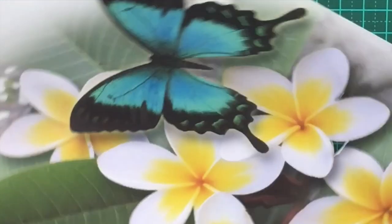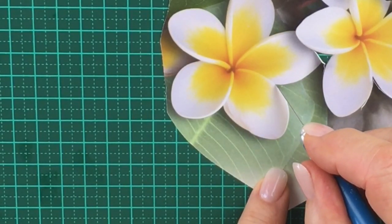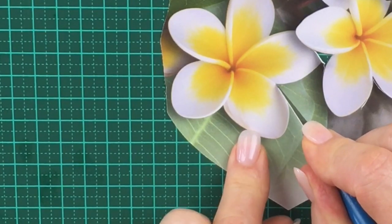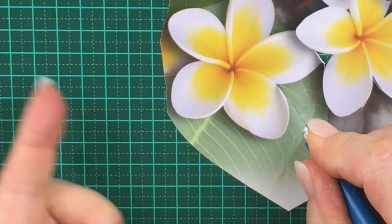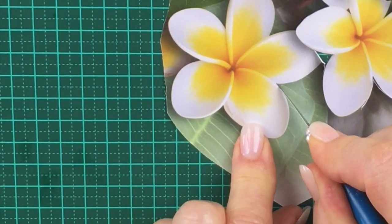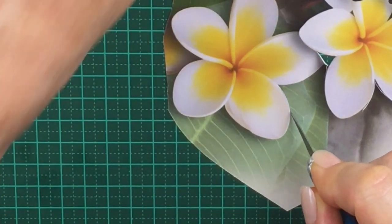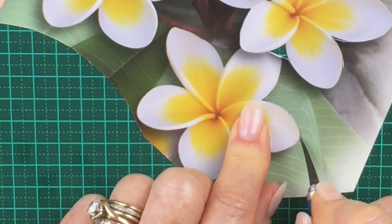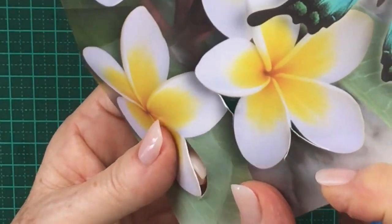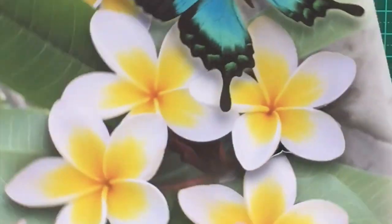So the best way to cut around a piece is to use a bevel cut. Place your knife here on the side. Lean slightly to the right if you're right handed, or slightly to the left if you're left handed. This will give you a nice beveled edge. It means that when you're working on a heavier paper, you'll find that your edge has a little bit of a bevel to it, exposing less of the white when you cut out.